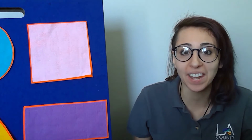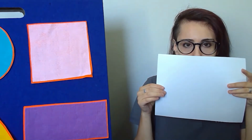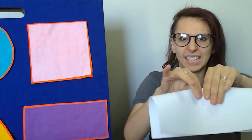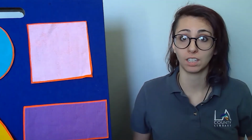There they all go, all our spiders. Up their spout again. Wow, why don't we do another paper folding story? I'm gonna take this paper that's a rectangle and fold it in half this way. So it's a really skinny rectangle. And I think for this story, why don't you and I go to space? That would be really fun. Let's go to space. But in order to go to space, you need to be holding a rectangle, a triangle, and a circle. And I need to be holding a rectangle, triangle, and a circle.